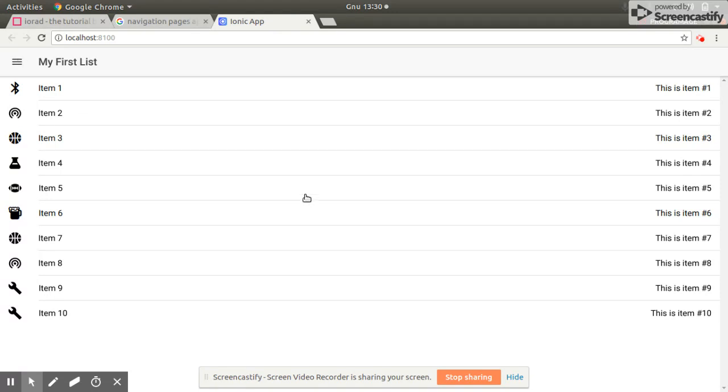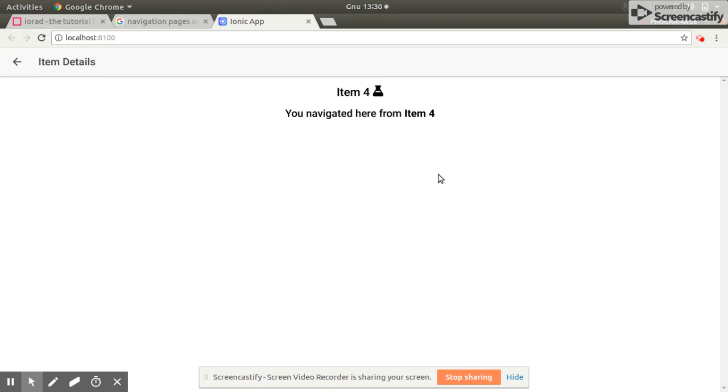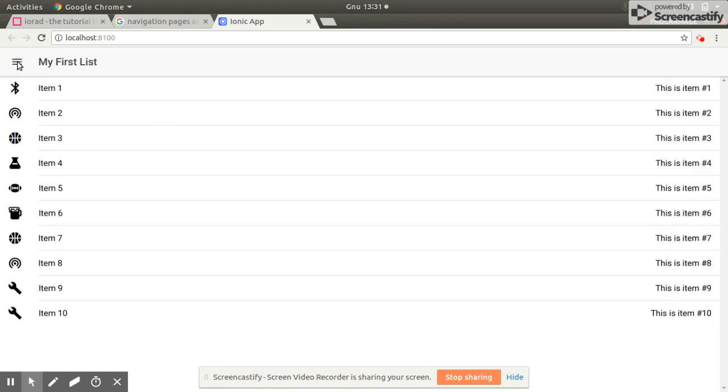Since we set this.navControl in the constructor, we can call this.navControl.push and pass it the page we want to navigate to. We can also pass it an object containing data we would like to pass to the page being navigated to. Using push to navigate to a new page is simple, but Ionic's navigation system is very flexible. You can check out the docs to see more advanced navigation examples.